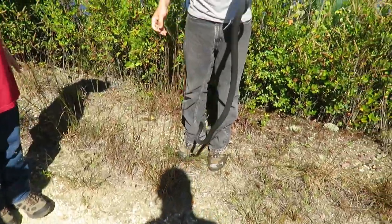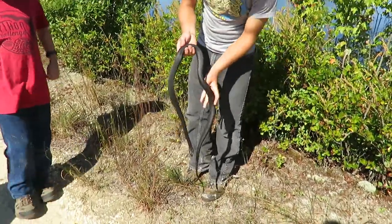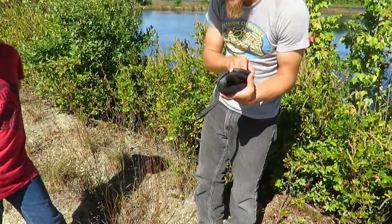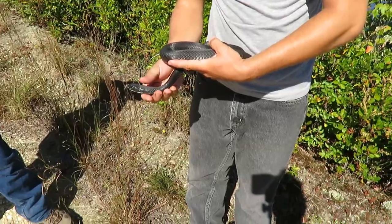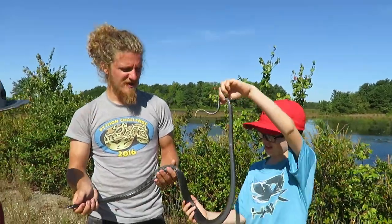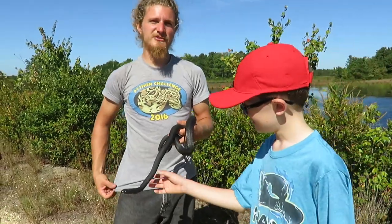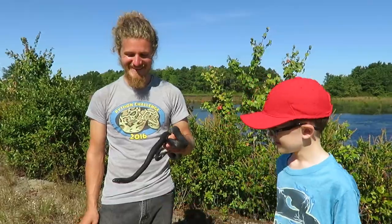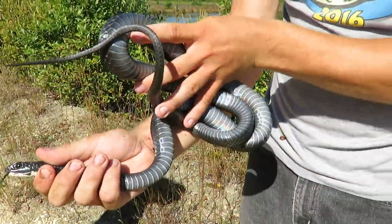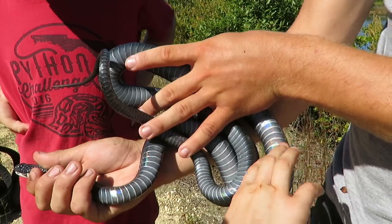This is a black racer — a pretty small one for a racer. He hasn't tried to bite yet. Look at those colors — they're gorgeous. Smell it? That's his defense. They're actually pretty big when fully grown. You want to touch him? They're pretty common but also very, very fast — if they take off it's very hard to chase them down. They'll go in the water if trying to escape a predator. Look at the underbelly — there are rainbow colors in there. That feels cool. That's beautiful.